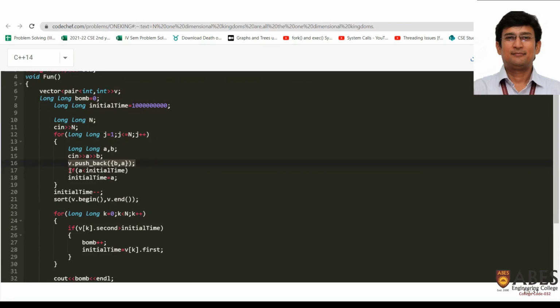If the start boundary of any kingdom is less than the initial boundary, we will update this to a. So instead of the initial time, we can take the initial boundary. Okay, so we have changed all the initial time to initial boundary.